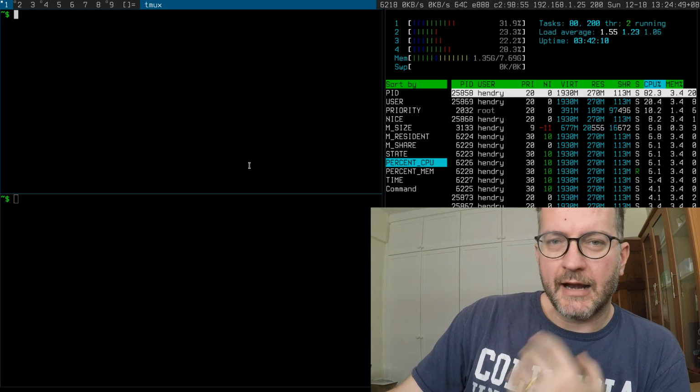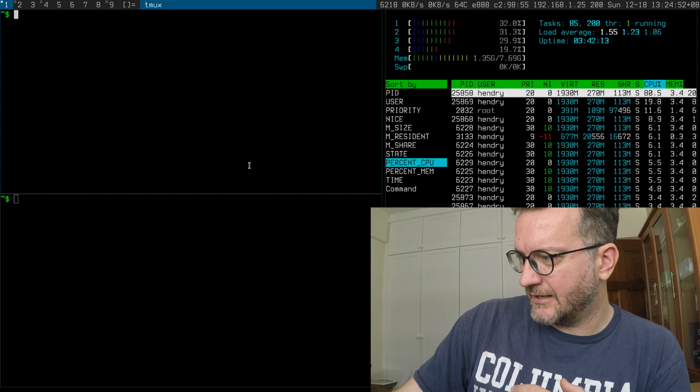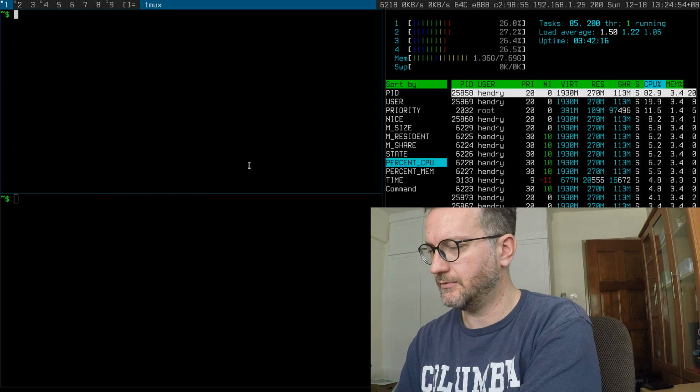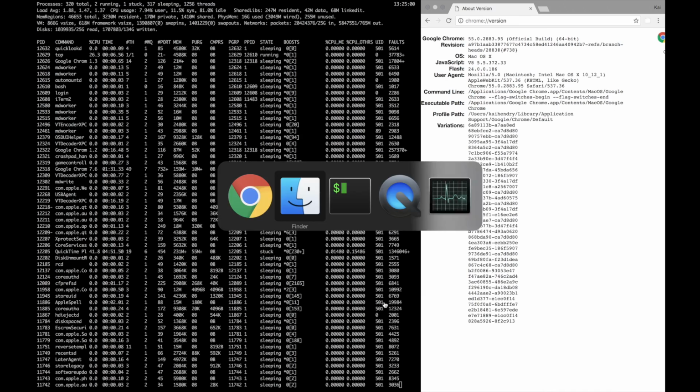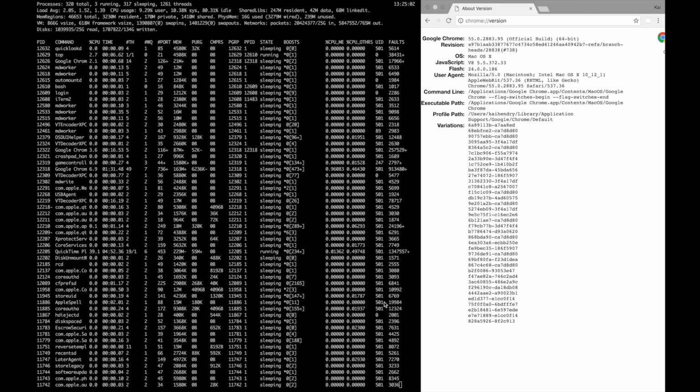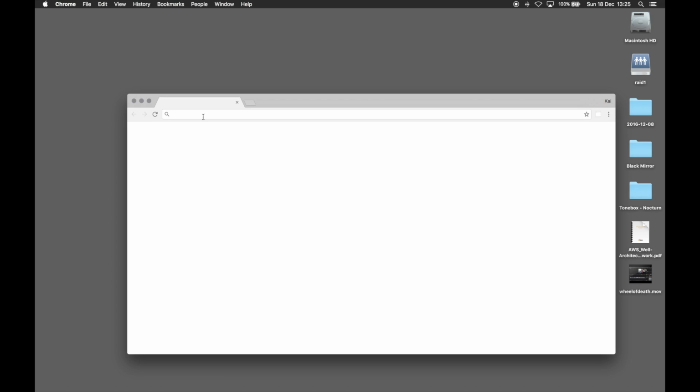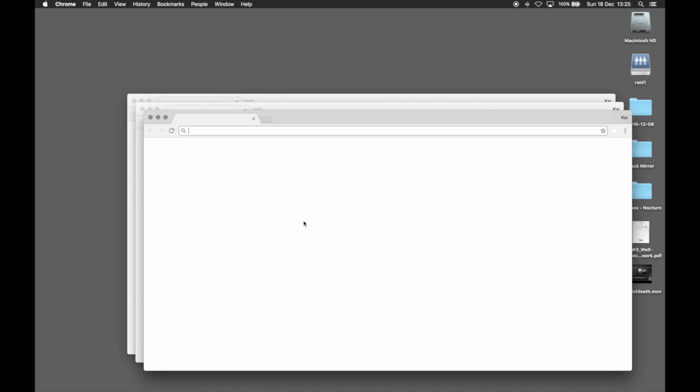Sometimes I find it a little bit slow, but it's behaving itself today, which is good. Another thing I get confused about with macOS is that if you launch many browsers here, they get grouped. So when you Alt Tab, you have to choose the application, and then you Command tilde between them.